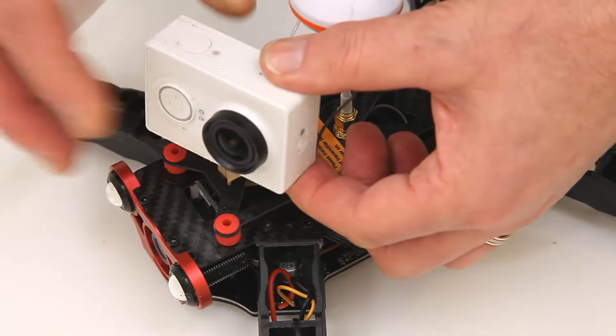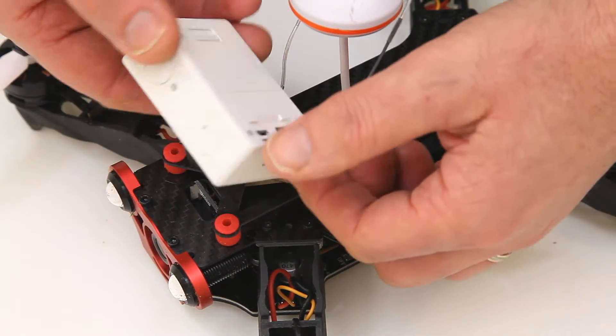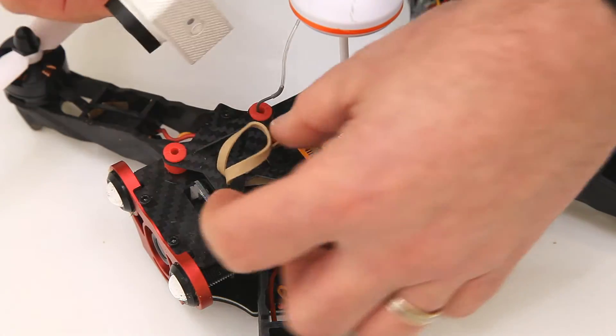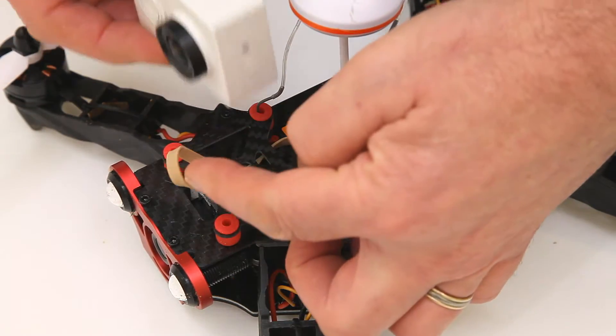Let me show you how I mount the Yammy Yi, which is basically a GoPro clone camera, onto the Isshin 250 FPV racer.